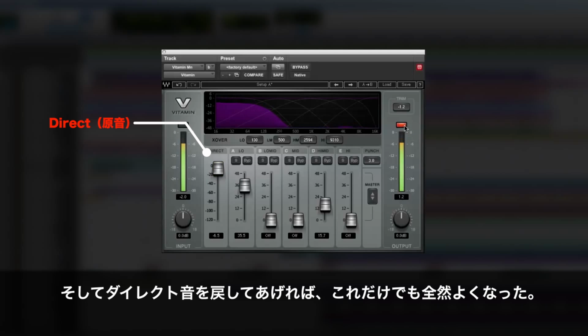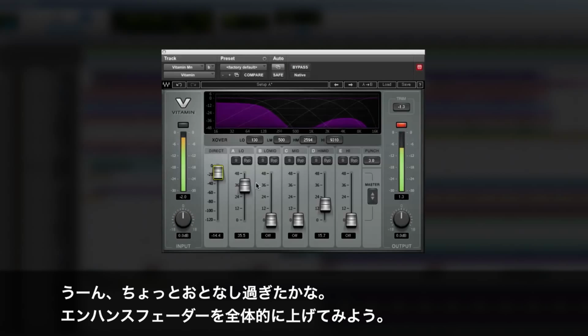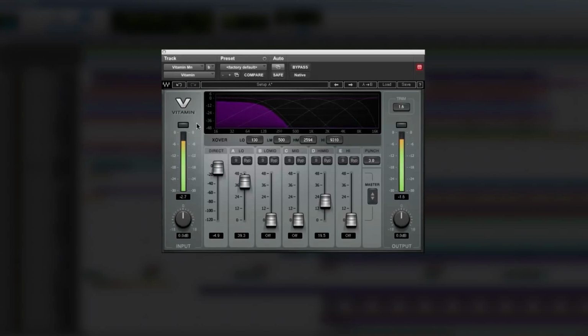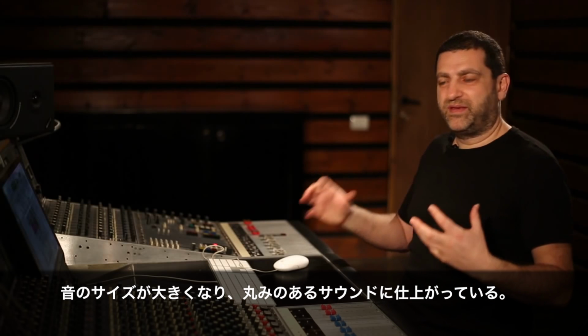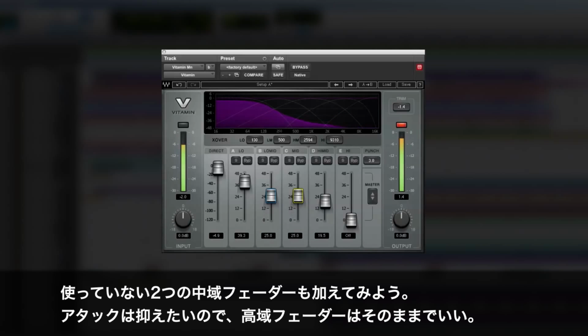So already that, if we compare it to the original, it's a little bit too quiet maybe, so I can just grab the faders I used and bring them up together. So it's already a much bigger sound, much softer and rounder. I can try to bring in the rest of the frequencies. I don't need the highs at all here.